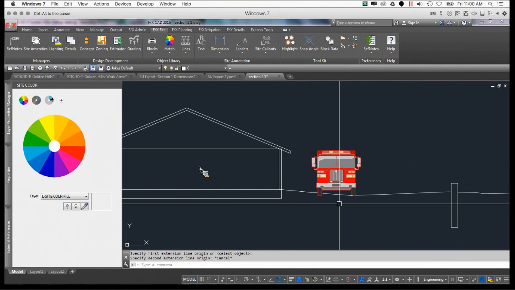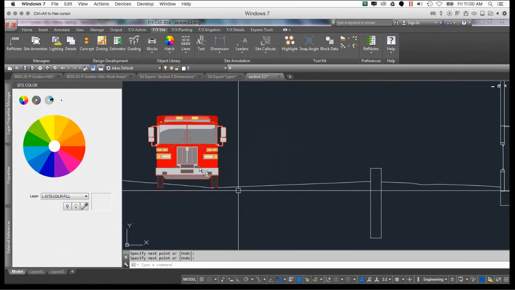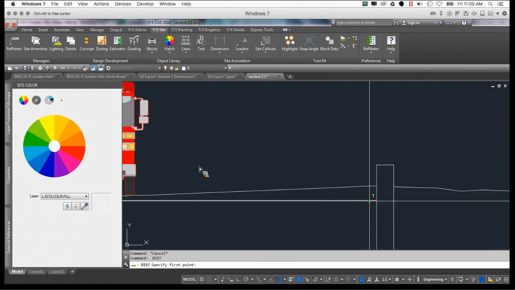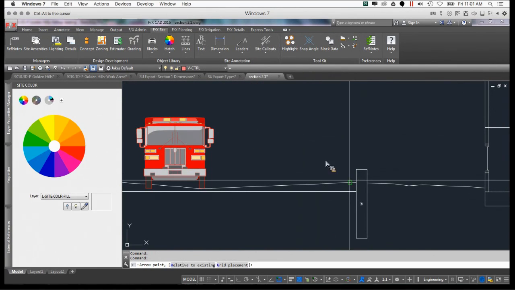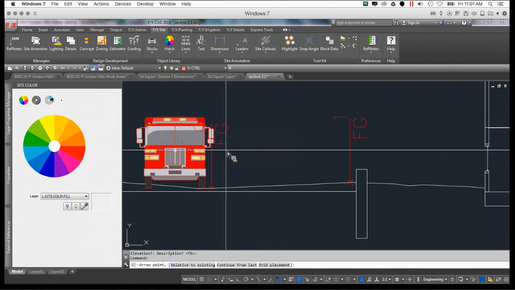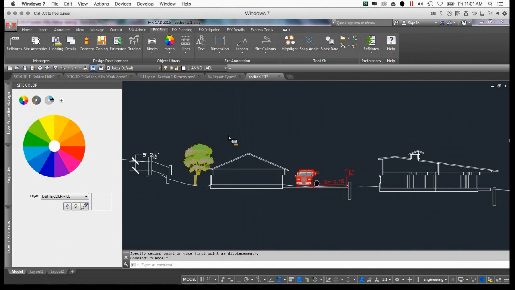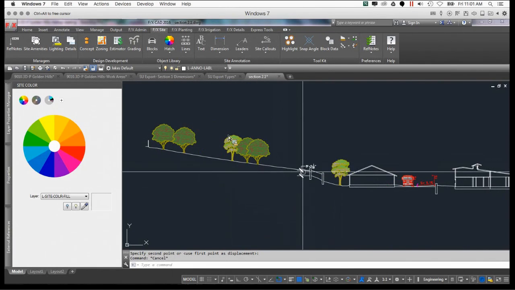So at any given point, if we wanted to run what the slopes were, we can call this level 0, and you can go ahead and figure out what these distances are here simply by doing distance. See, that's 6 inches, and this is a foot. So to run our spot elevations, this is 1, and this is 0, and then run our slope call out against these two to know this is what our slope percentage is. So, yes, it was a lot of prep, but no, it doesn't take a lot once you know the technique.